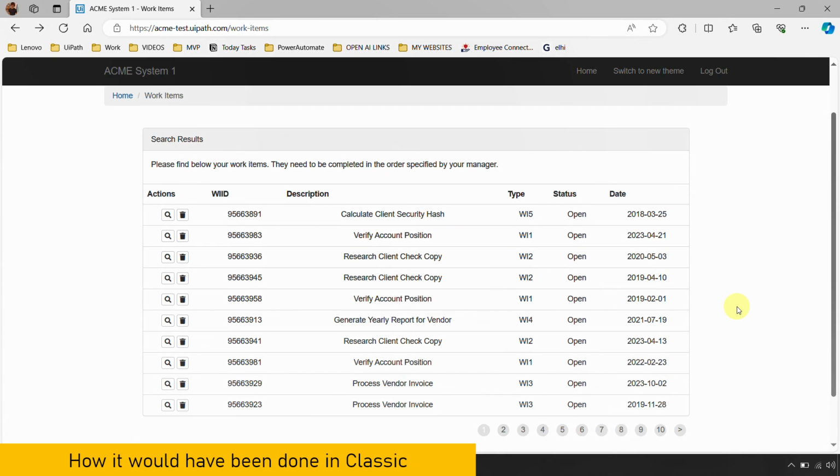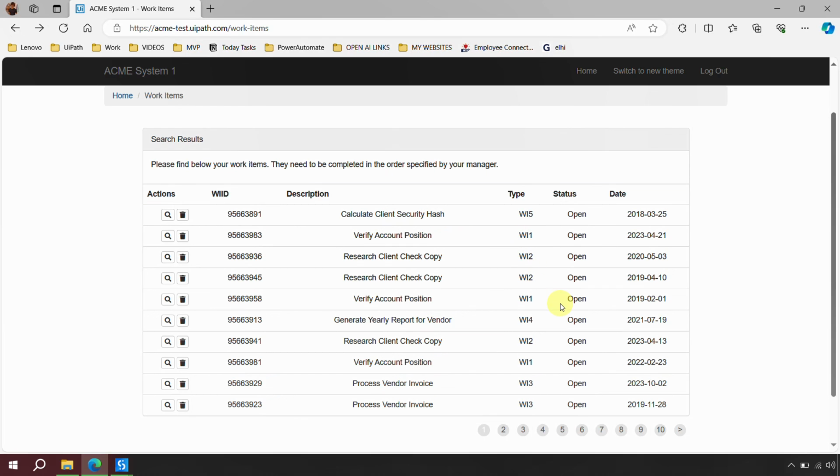Before this activity, if you are a developer coming from the classic design, what would a developer ideally do? The typical approach was to extract all this information. We would use the data scraping feature, scrape all this information, put this data into our data table, get the index of all the elements, create a dynamic selector, and then click on this search button. That approach used to work, and it is a pretty good approach, and that is what the classic developer used to do. But now in the modern design experience, UiPath has made it very handy and very easy to utilize.